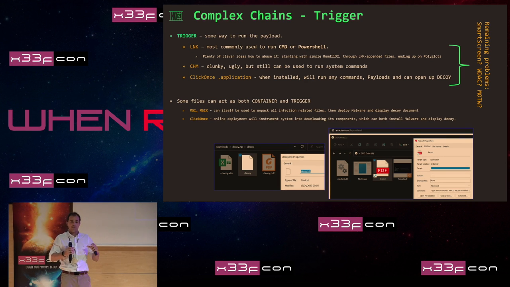Then there can also be the ClickOnce application. The ClickOnce comes bundled either in one single file that can be .application or .appref-ms. I'm going to be talking about this a little bit later on. Or this can be multiple files constituting the offline deployment scattered just locally inside of this container. And then this could also be repurposed as a trigger for our usage.